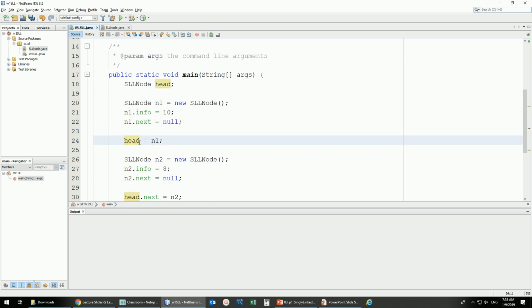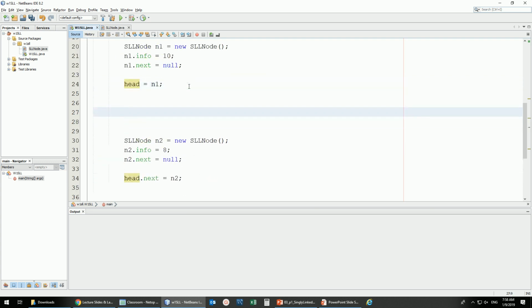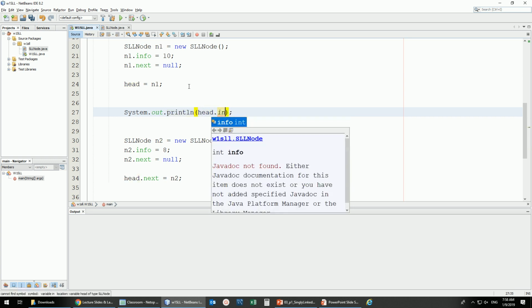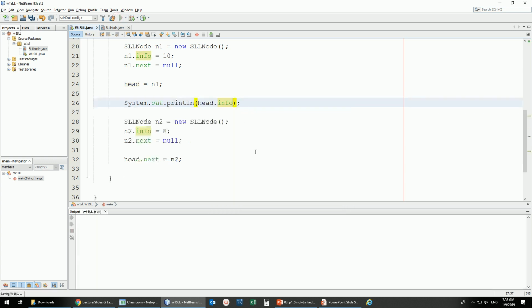Now if I use head.info, if I display this, before doing anything, if I display head.info, what should I see? 10. I will see 10. Yes.